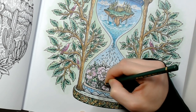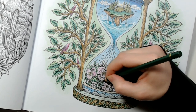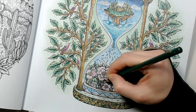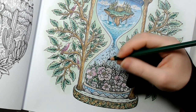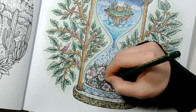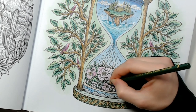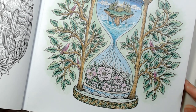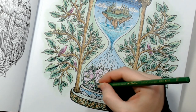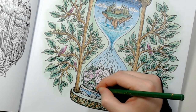Like here with that vine, and kind of leaving a space in between the vines. It could be that there's a vine in between there, but I kind of like that there's a little space there, so I'm just leaving it. Okay, let's do this last leaf here and then we will do our emerald. And I've been completely neglecting this stuff up here, so I'm going to have to do that too.